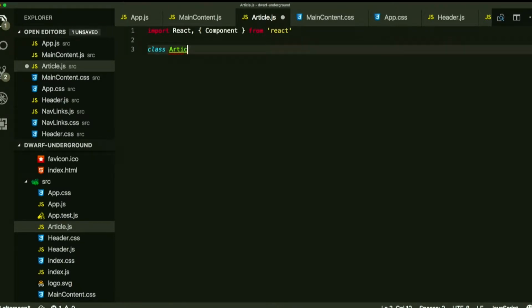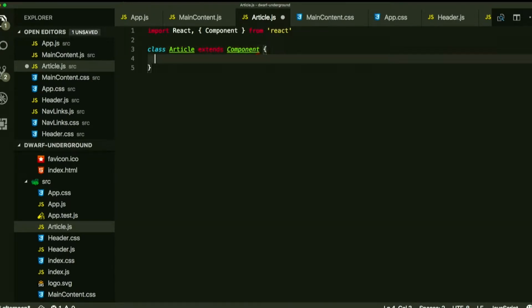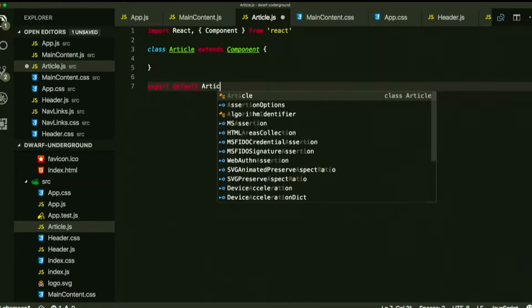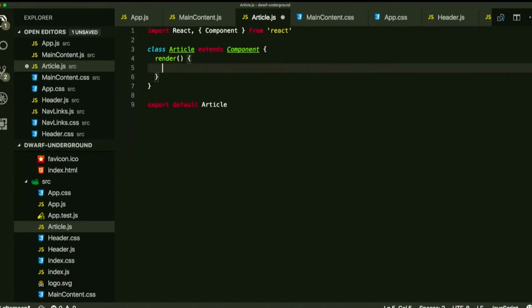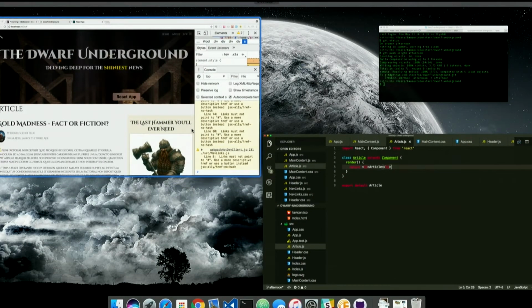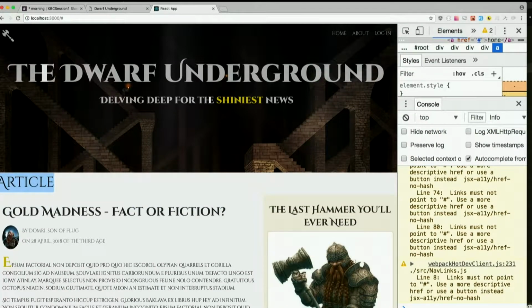Sounds legit. Export it. Render function. Return some JSX. Let's see if we did it all right on the first try. Sure did.